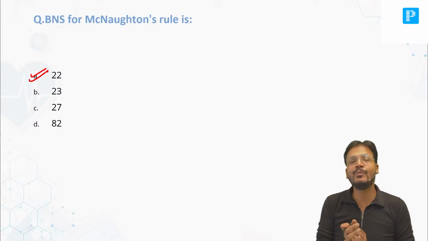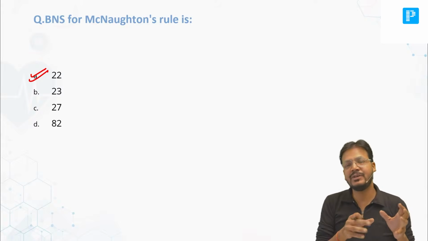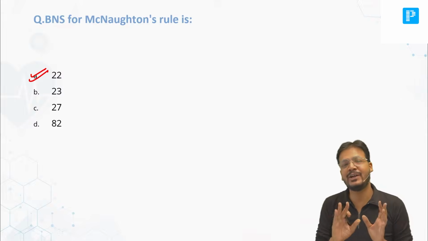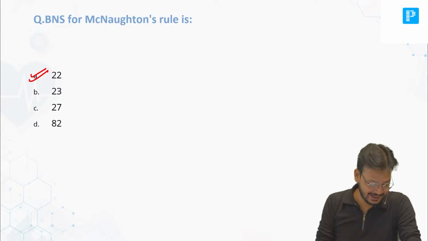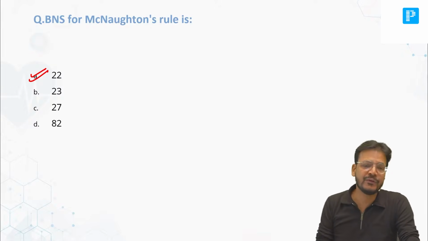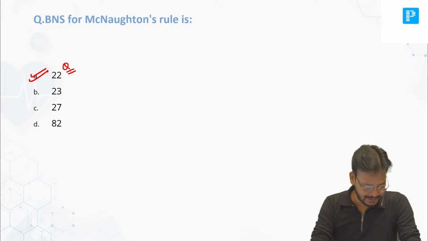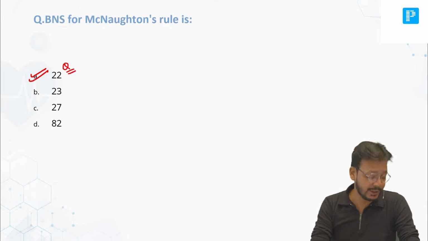है ना? शादी की उम्र क्या है? 21. शादी के अब जैसे 21 क्रॉस किया, अब आप खुश हो जाते हो, भाई 21 क्रॉस कर दिया, अब मैं नॉटी हो जाऊंगा एट 22. सो एट 22 यू बिकम नॉटी, है ना? दैट्स वेरी सिंपल ट्रिक. सो प्रोटेक्शन ऑफ इंसेन एंड मैकनॉटन रूल कम्स अंडर 22 BNS. वेरी इंपॉर्टेंट, है ना? ट्रिक समझ में आ गया कि आप नॉटी कौन सी एज पे होते हो?